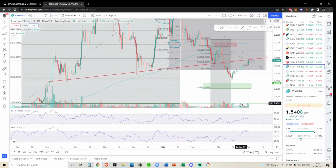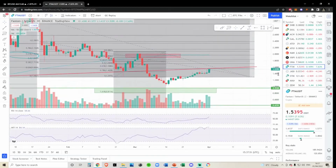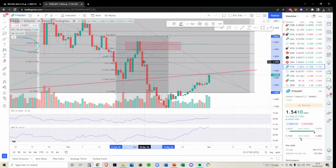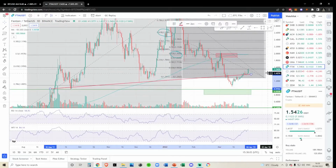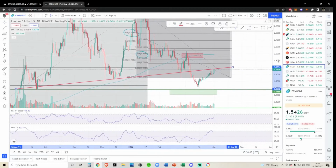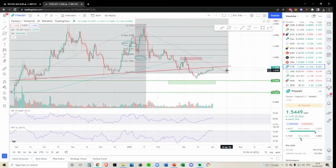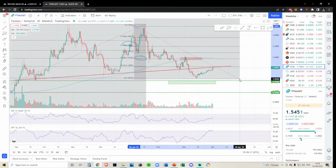We are seeing an increase in volume that we haven't seen since we put in this all-time high and started decreasing. So all in all, it looks pretty good. If I was looking to enter a trade on Fantom, which I very much could see myself doing in the short term, let me clear this up because we fell below that, making sure I don't have any more invalidated fibs. Let's see where we could potentially be making our next trade. So get rid of this, drawing this from the local top here down to the low down here.